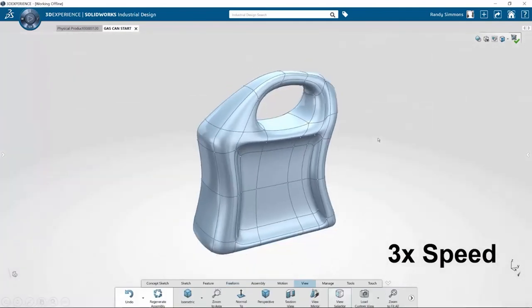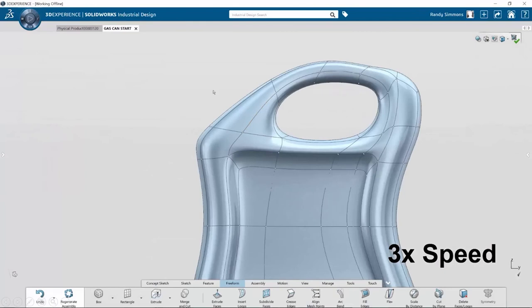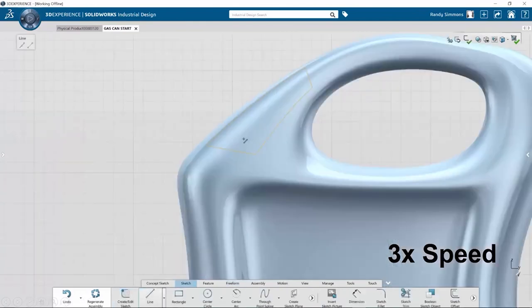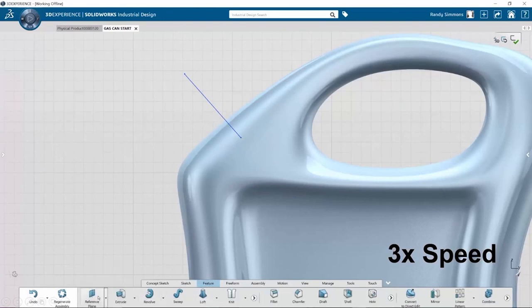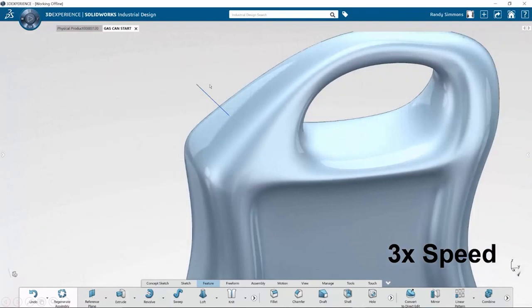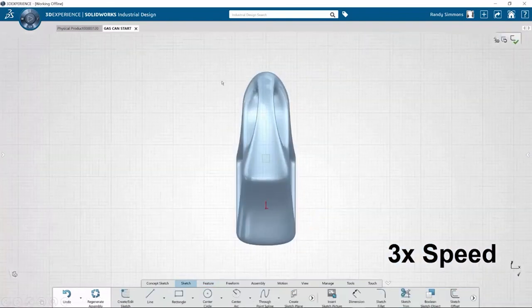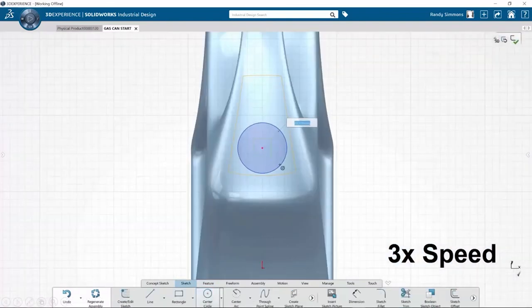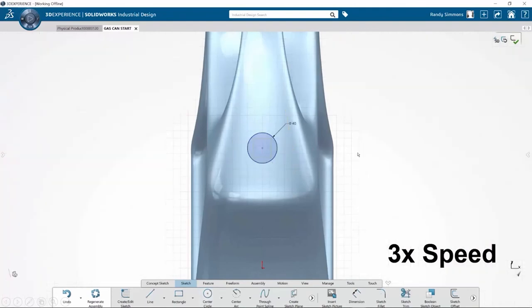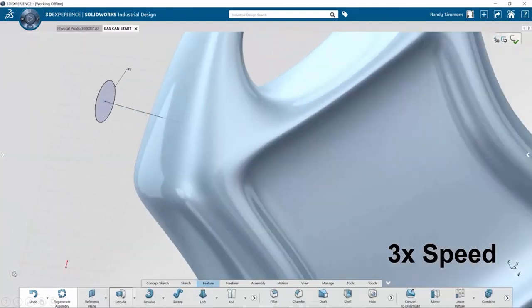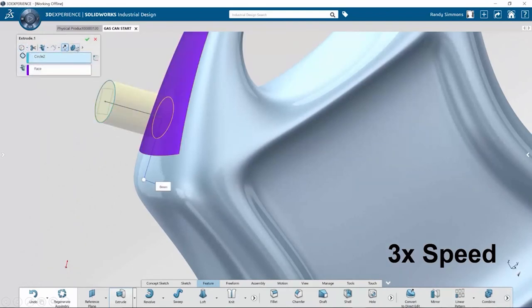Next, we're going to use just some traditional 2D sketching. I'm going to come in on a side plane here and use a line tool in this case and put a reference plane at the end of that line. On that reference plane, we'll make a circle sketch, which we could, of course, add a dimension to. And then we're going to use that circle to just do a traditional extrude. So we do have traditional modeling tools in the Industrial Designer tool as well. Extrudes and cuts, revolves, even sweeps and lofts, and some surfacing tools.